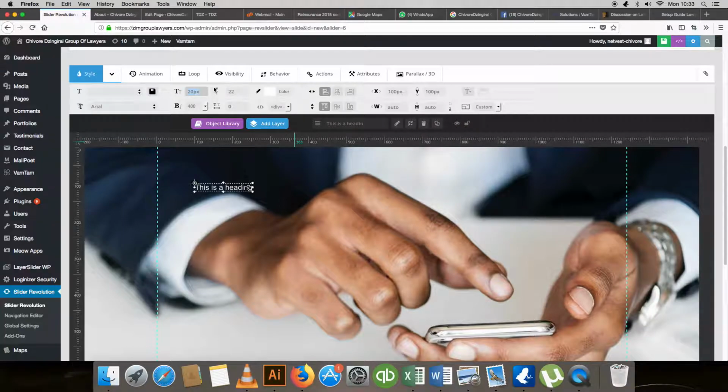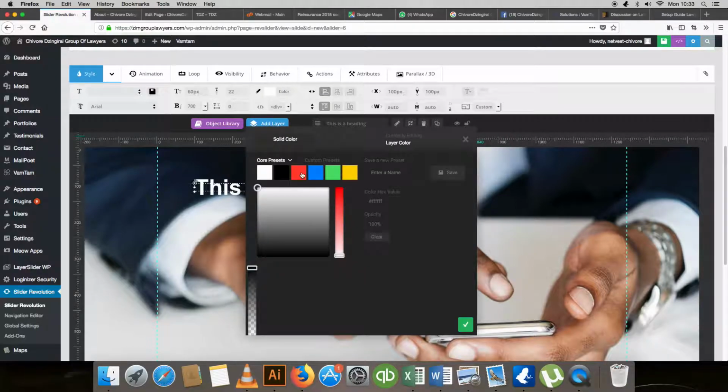I want the font size for this one to be 60, the font weight to be 700, and the color to be red, but you can even choose blue, green, and so on. I just want to keep this one red.